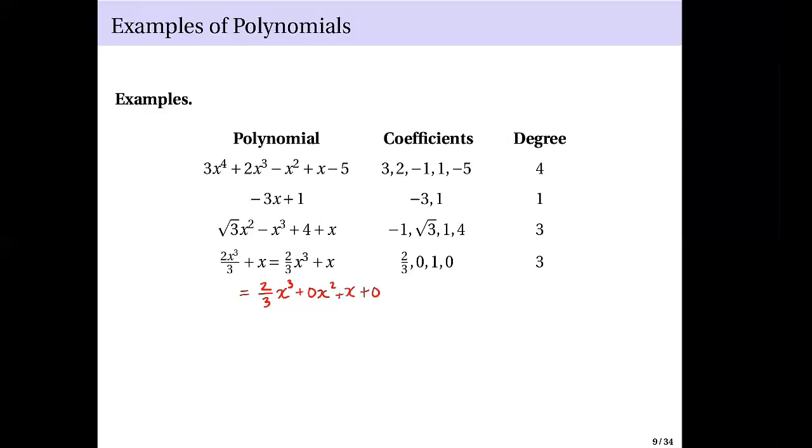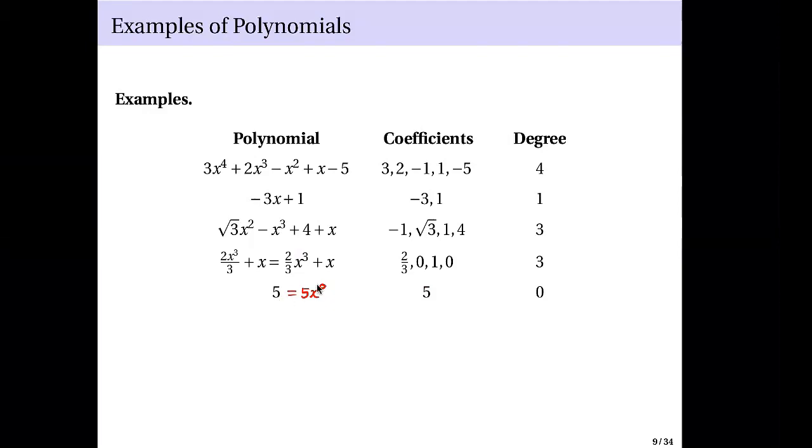So let us continue with our next example. Here, the constant 5. Remember, we had the constant 5 earlier. Of course, the coefficient is 5, and the degree is equal to 0. Because again, this 5 here, you can actually write as 5x to the 0. And remember that any non-zero number raised to 0 is equal to 1. So this actually means 5 times 1, and therefore you just have 5.